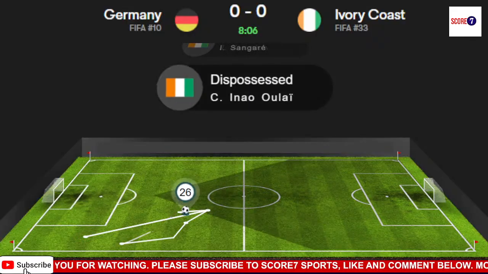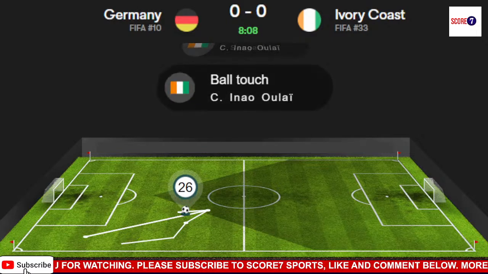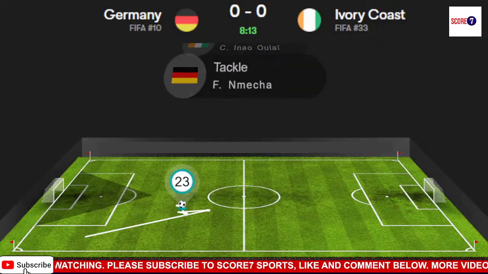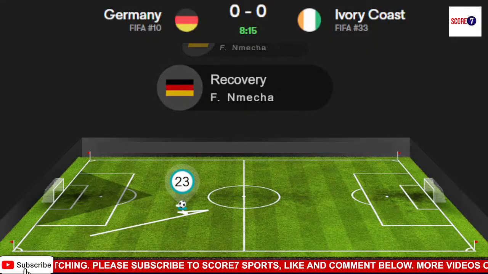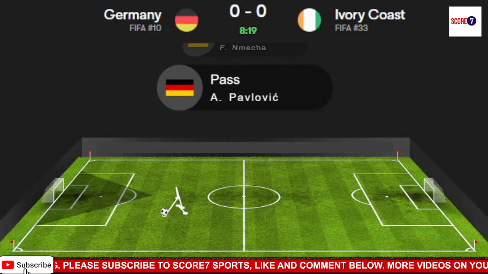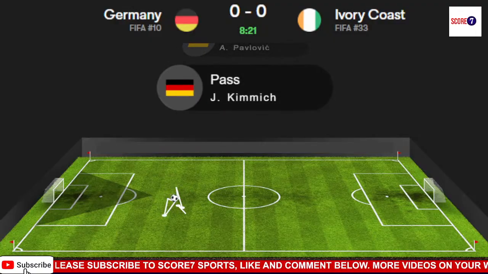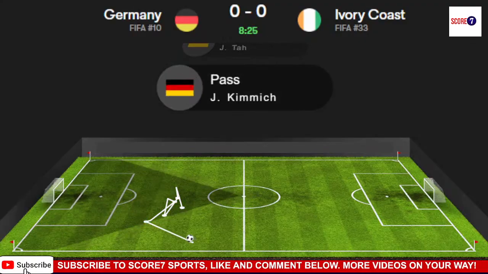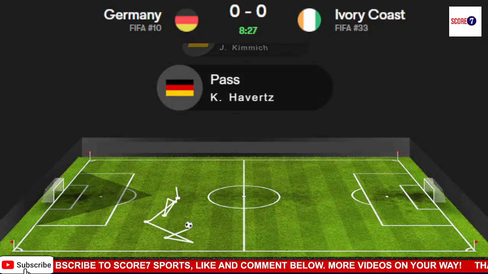Back across it goes this time to Christian Kouamé, who's one of the centre forwards, but at the moment is playing more in central defensive midfield. And he's given the ball away and brought pressure onto his side once more. Felix Nmecha steps in to win it back, and here it is with Pavlovic. He looks across to captain Joshua Kimmich, who actually is having to have quite a lot of support in this game from Leroy Sané, who's got a bit more pace.